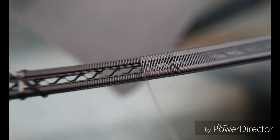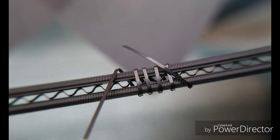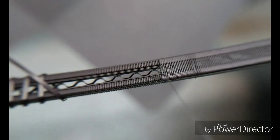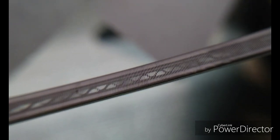No big deal. You can see the one on the bottom is a little more space than the one on the top. But when I get up here, it all goes back to normal. No big deal. Yeah, you wouldn't have been able to fit this in anything. You might as well not even have wrapped it up.